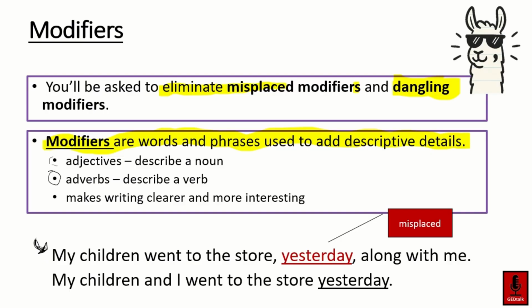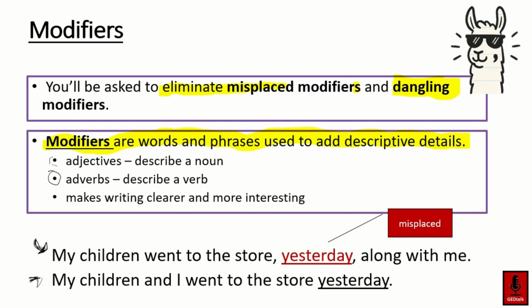Sure, that's perfectly fine. But the thing is once again, the modifier, whether it's a phrase or it's a word, is going to give more information to the reader. It's going to make it clear to them what's going on. What is the message you're trying to send when you wrote this sentence? So in order to correct it, as we can see from the second sentence down here, we're just going to move that word yesterday to its right place. Because remember, the first example, it was misplaced, so let's move it to the correct place.